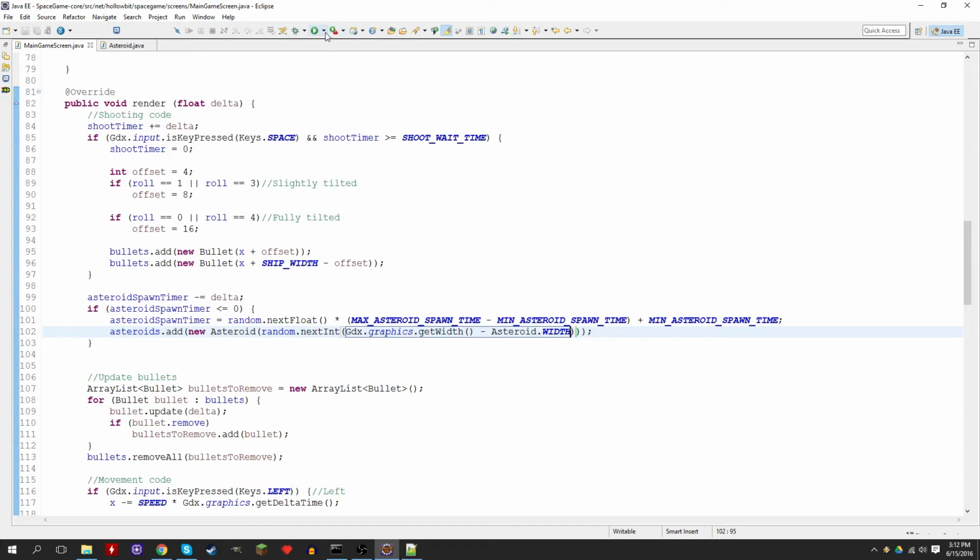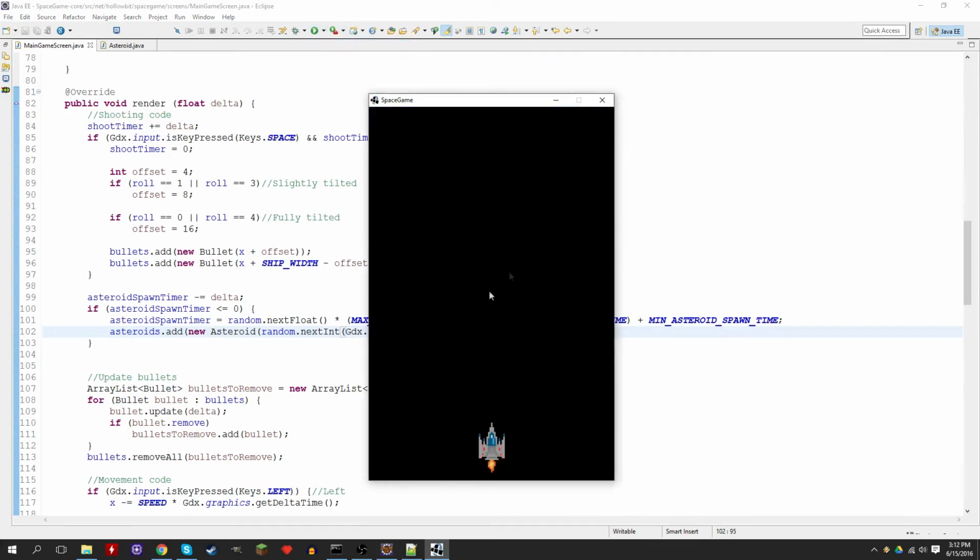The reason for this, here I have no more bugs in the game so I can actually show you. Just say we didn't subtract the width of the asteroid. So like right now it's going to spawn from 0 to here. So if we didn't subtract this width, we can have asteroids with an x value of here, and then they're going to be half showing on the screen. That doesn't look very good. But when they start at 0, they come here, you can see the whole asteroid. But we don't want to only see like half an asteroid on the screen. So that's why we subtract it.